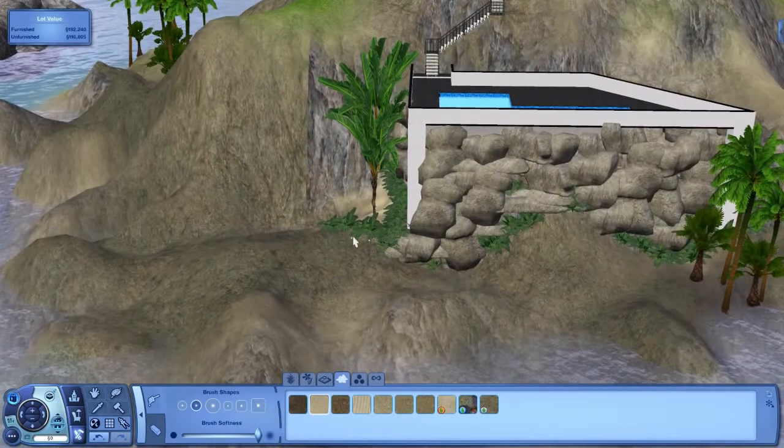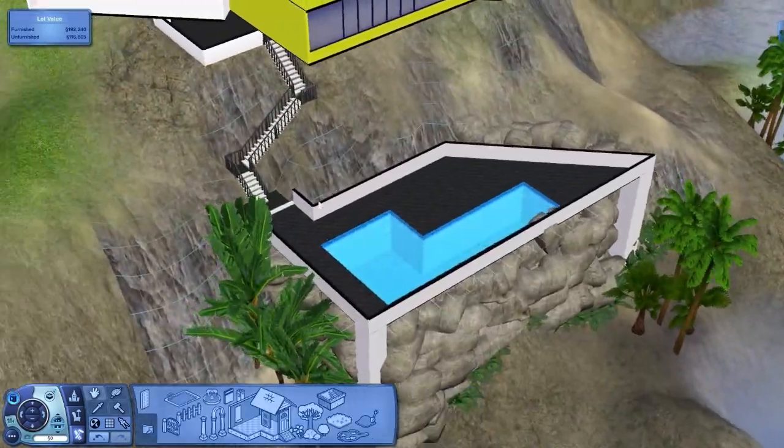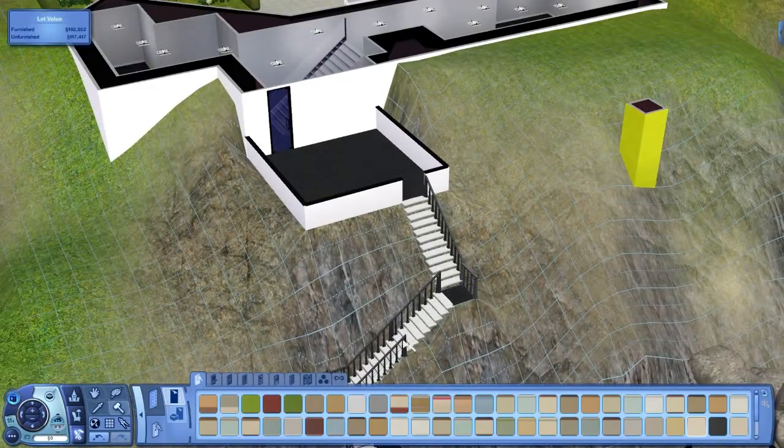I wanted to use a variety of different palm trees on the lot, so we use, I have no idea, I do not live in a part of the world where there are palm trees, so I have no idea about these different types of palm trees.